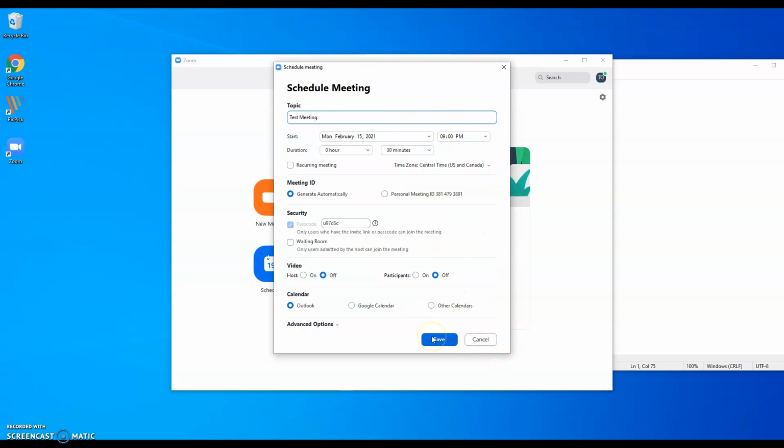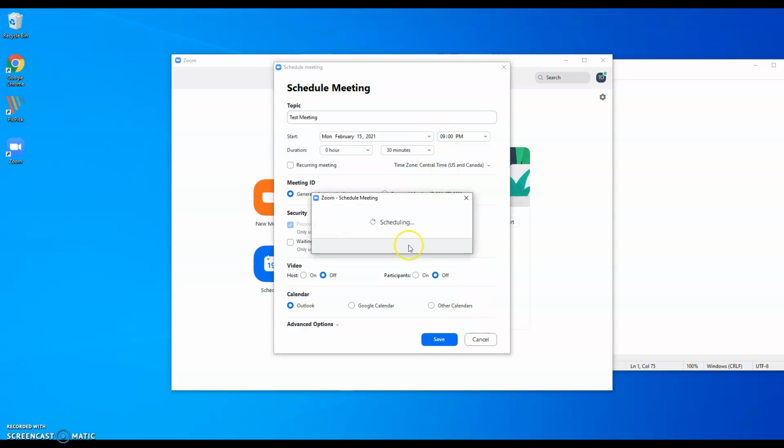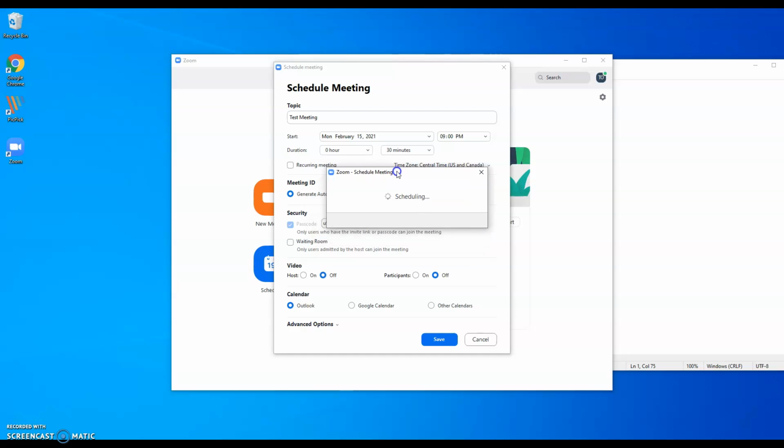And then you just click save, and what time you want to do the meeting to, and then there you go, scheduling the meeting, okay? So make sure your date and time is correct, and you can specify your passcodes and so on and so forth. And that will create your meeting.